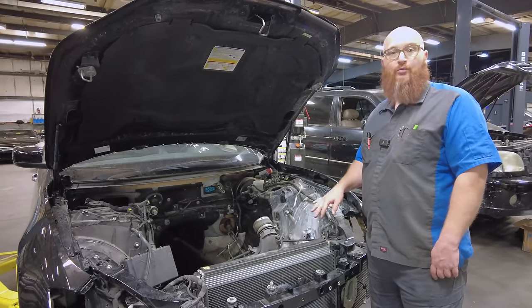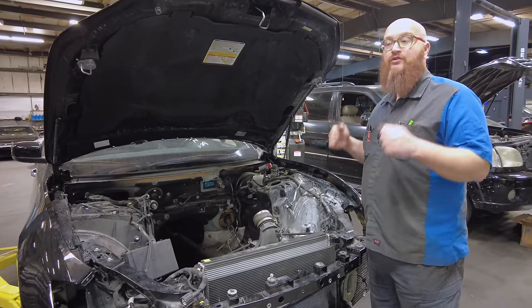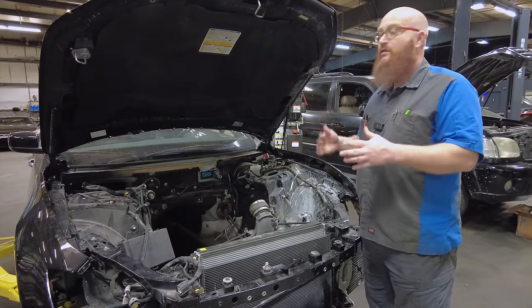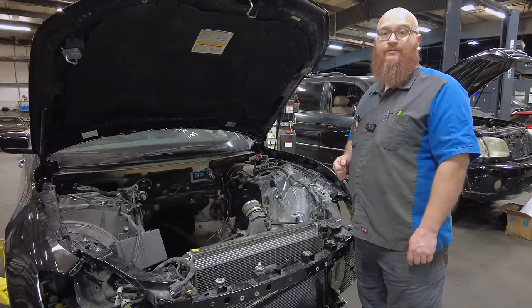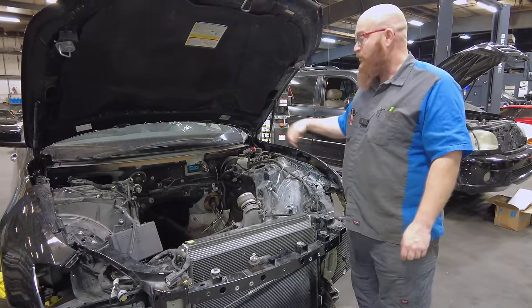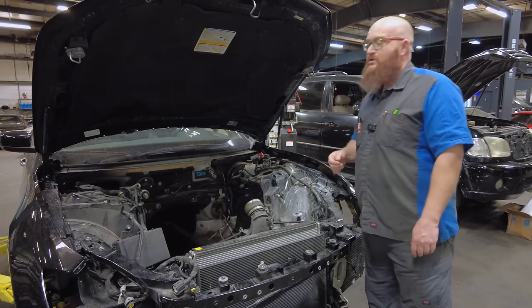Here we have the radiator. If you watched our previous maintenance video, you'll know the previous owner was really stupid — they mixed green coolant with Maserati OEM coolant and it turned into basically grape jelly, really really bad. Whatever issue there was with the blown head gasket was compounded further by clogging things up. We're going to try to flush the radiator, but we may have to replace it. The heater core we're hoping to flush out; otherwise the dash will have to come out because it'll be plugged with jelly too.